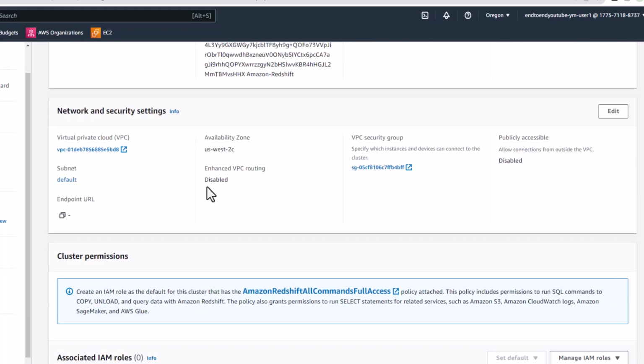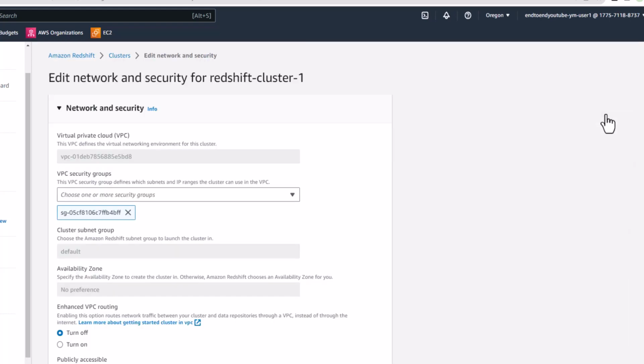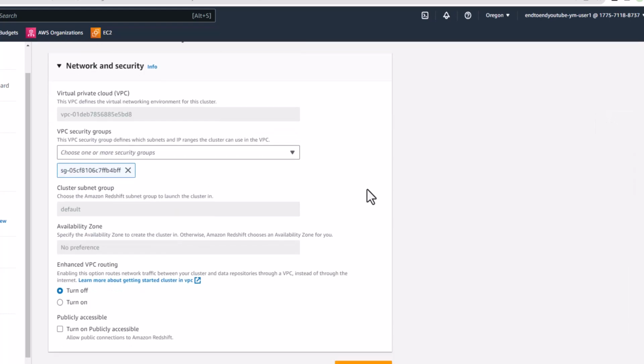Enhanced VPC routing. Okay. Publicly accessible. You can see it says allow connections from outside the VPC. This is disabled. Let us come right here and turn on publicly accessible, allow public connections to Amazon Redshift.